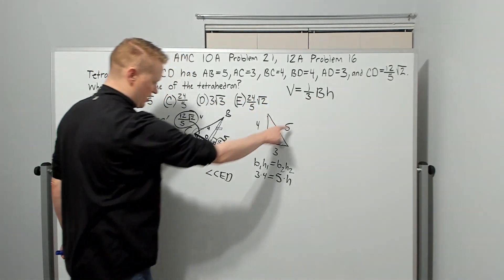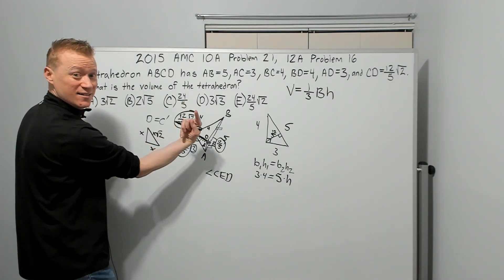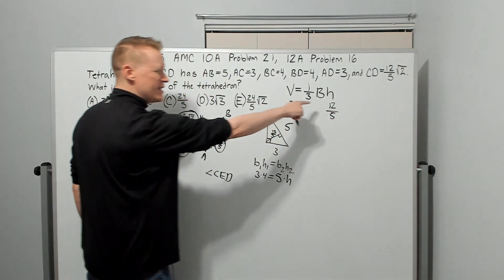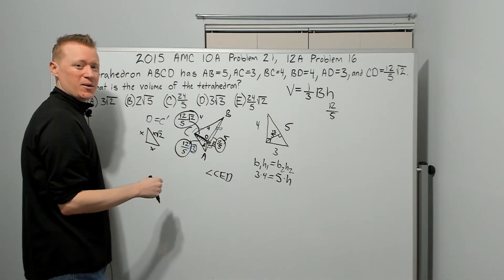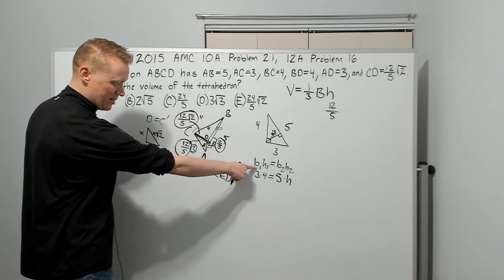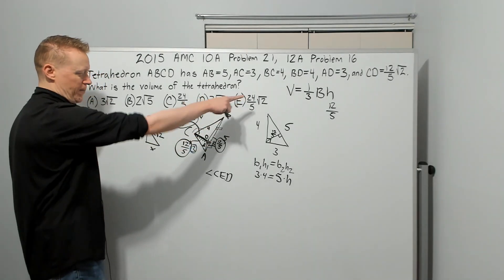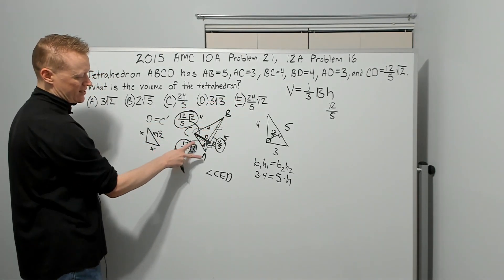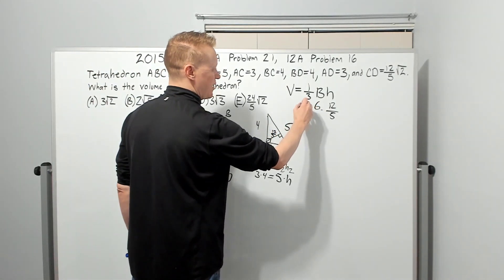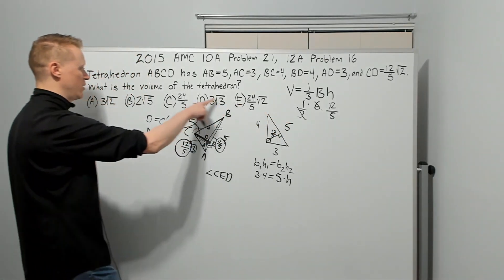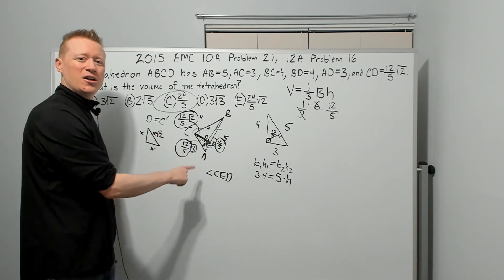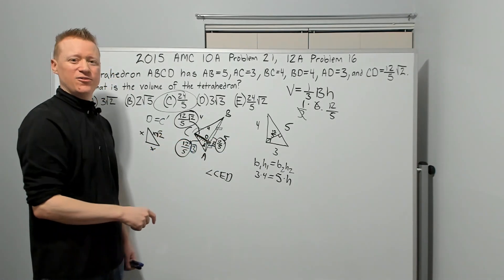Basically, H is going from E straight up to D. So H is going to be your 12 fifths. And what is B? Capital B and not lowercase b. Why capital? Because it's an area, not a length, like the lowercase b in base times height. So capital B to distinguish. The area of the base is simply 3 times 4 over 2. It's 6 times 6 times 1 third. Canceling it here to get 2. 2 times 12 fifths, 24 fifths. Kind of a fun problem.